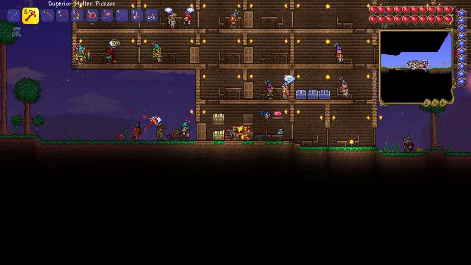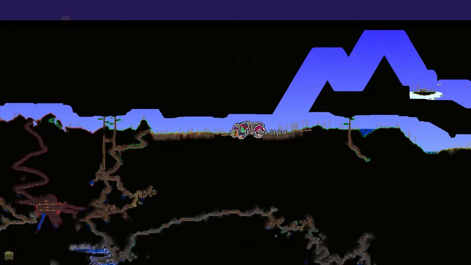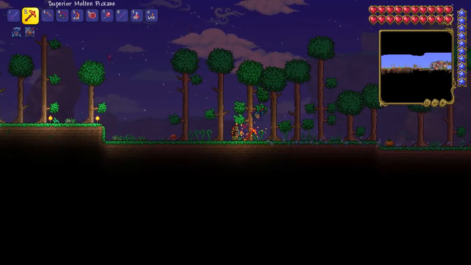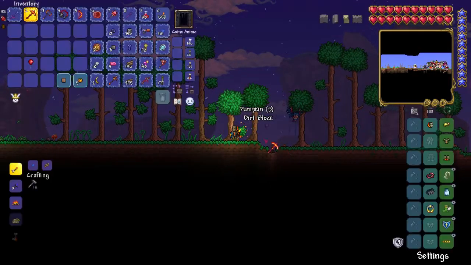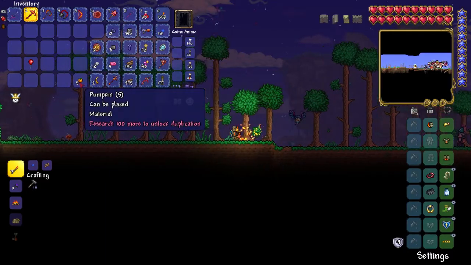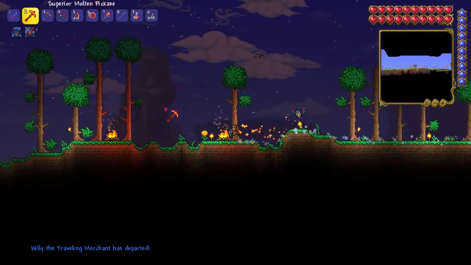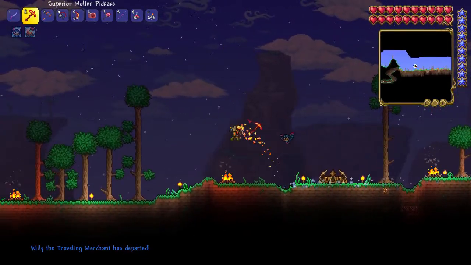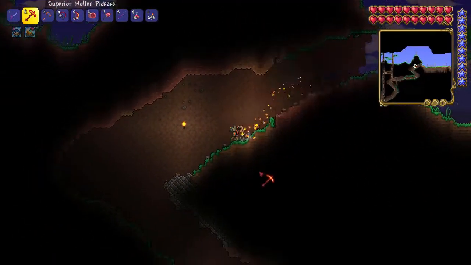So now the next thing we want to do is head underground. And where's the closest? This way. So we need to head underground. And alright, it's Halloween season. We can get pumpkins. I didn't want to pick up the dirt block, but pumpkins we will grab. So yeah, it is October. And that means Halloween, pumpkins, and a lot of vanity sets. There is going to be some fun with that.